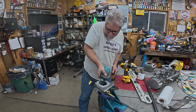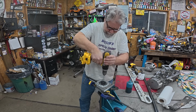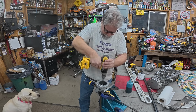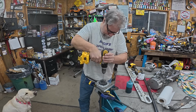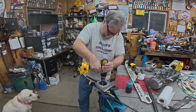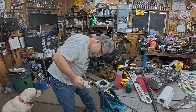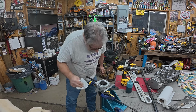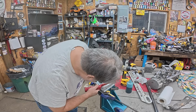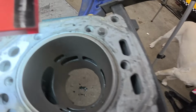Give her some more oil. Oh yeah. Real good. Like new. All right, get you in there for a look. So there you go. Usually you'll see the most wear above the exhaust, and that looks great. Looks good all the way around. All right, one down, two more to go.